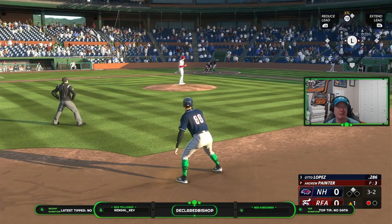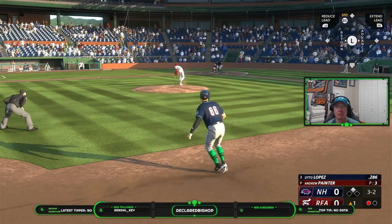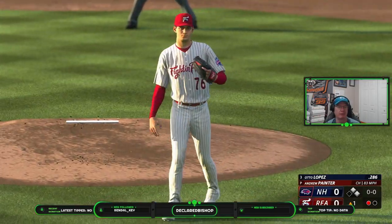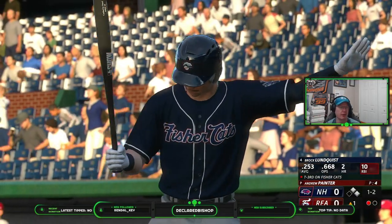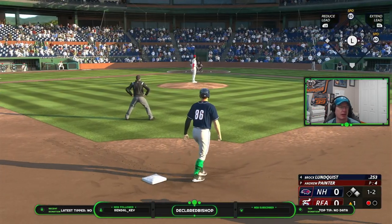Now, the best way to shake off yesterday's struggles is to get on the board early. They've got a guy in scoring position. They've got to find a way here to get him in. And that's ball four. Well, he took his chance at getting him to chase right there. But with first base open, walk not a bad thing. He set up a double play opportunity if he can induce a ground ball.